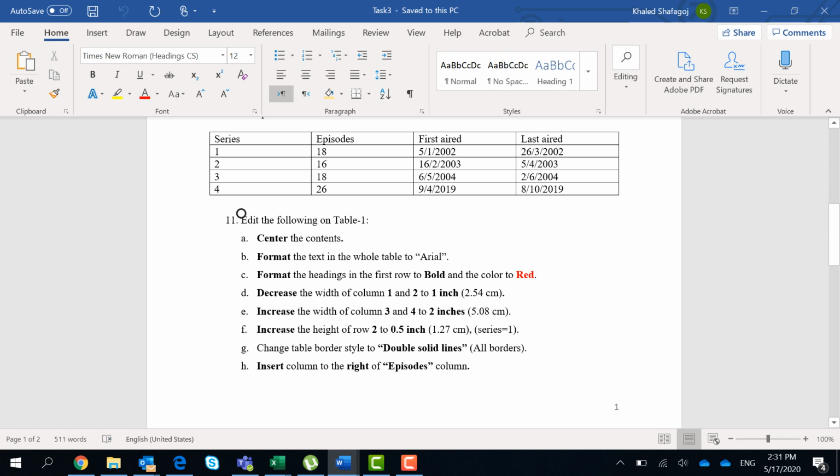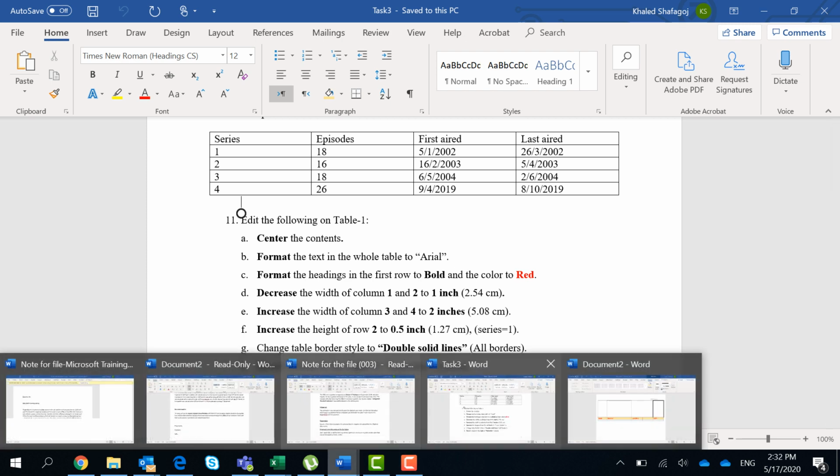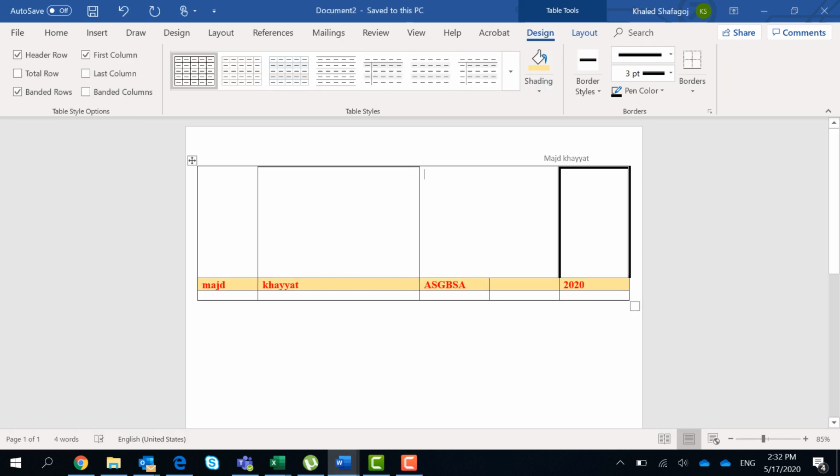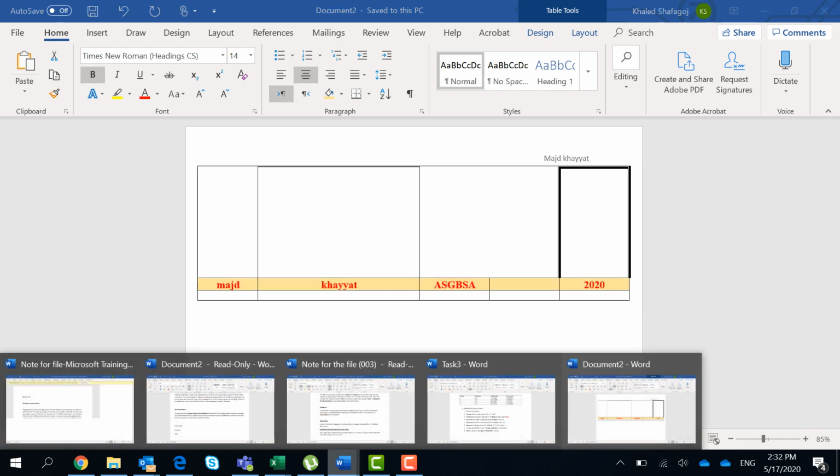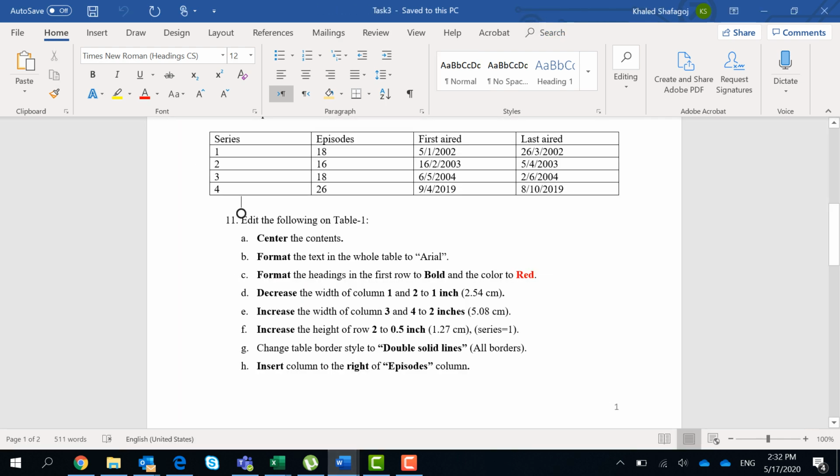Center the content. Again, we can manipulate the text that we have here however we like. So if I want to center these words, I can simply just center them, and don't forget, of course, to highlight your words or your text. Now it's centered. Format the text, change the font, no problem with that. Format the heading to be bold and red, decrease the width.